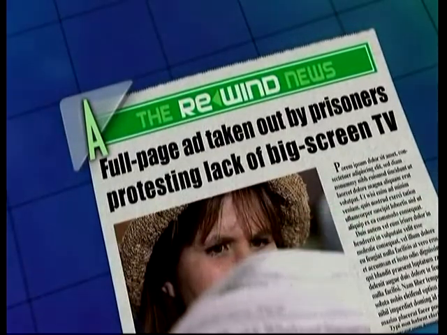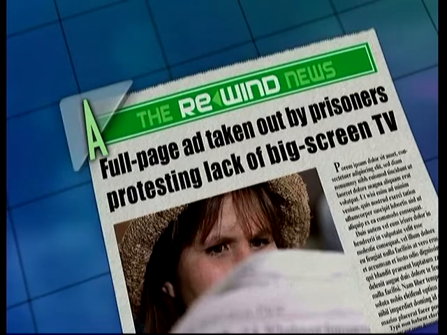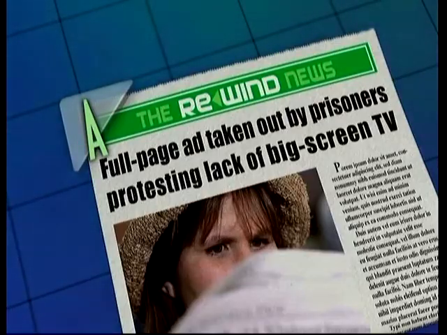A full-page ad appeared in the Mexican daily newspaper Reforma, supposedly placed by higher-profile inmates who, according to the ad, were now suffering under subhuman conditions, treated like dogs, like they are worthless and scum of society. The crime? The government confiscated the organized crime leaders' big-screen TVs, computers, and cell phones. They even ended their personal pizza deliveries.